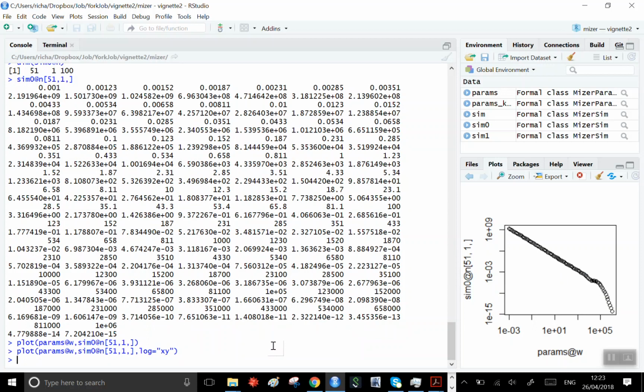Okay, so now let's do something a bit more interesting. We did that simulation sim 0 with no fishing, and we've done another simulation sim 1 with fishing. So let's plot the relative abundances between those simulations. So we'll make a new thing called relative abundance.